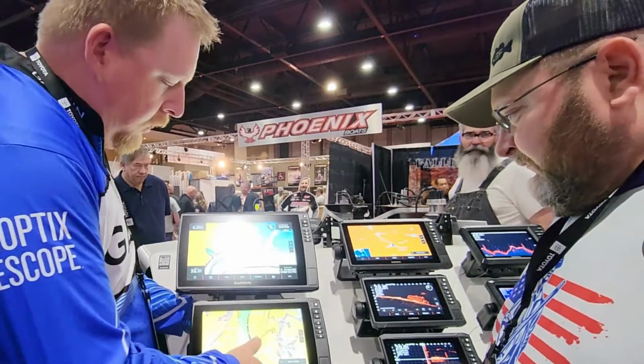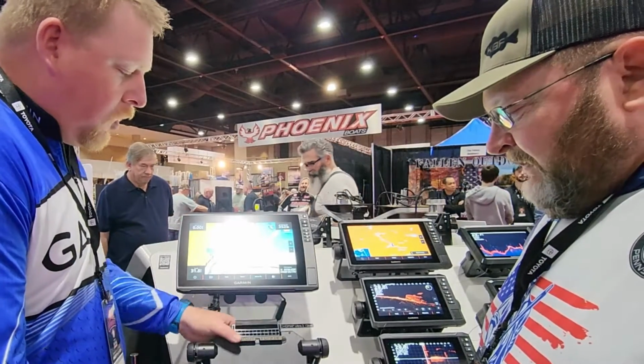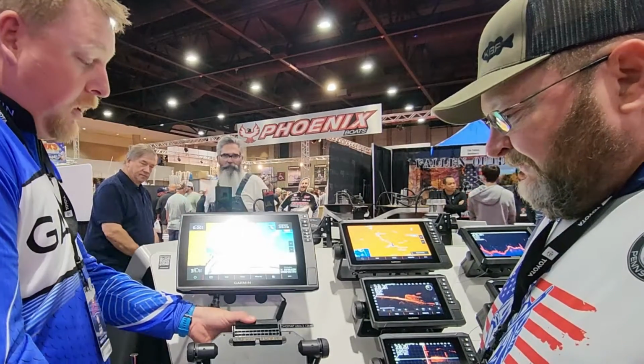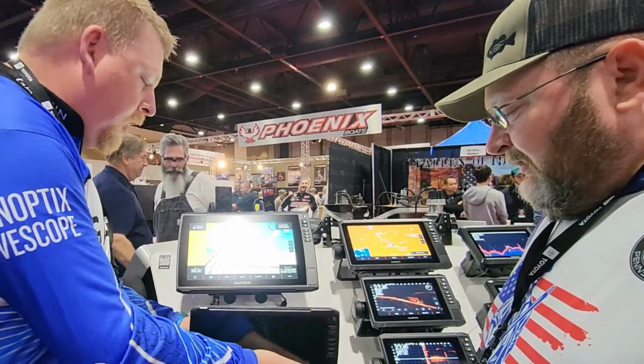My other favorite feature for all the kayak guys is this. Look at that. Pops on, ready to rock and roll. It's a really good, loud, audible click, right? If we listen, you can hear it click in. Really, really good mount. Really solid.